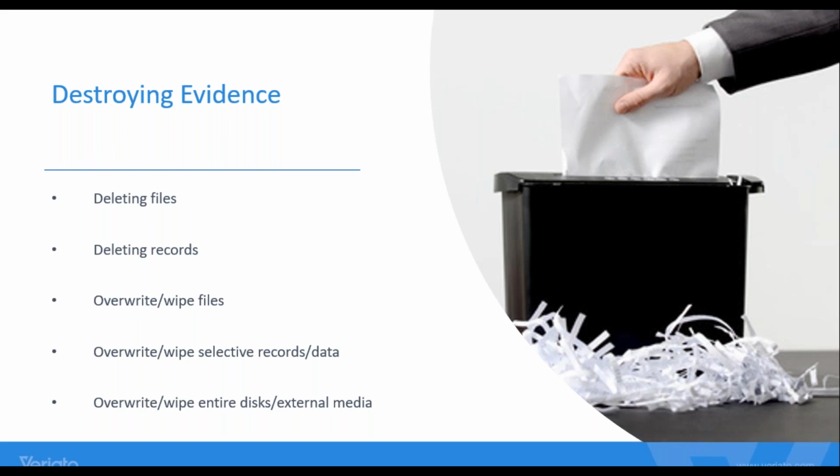And there are a lot of ways that users can destroy evidence. It may not be all of it. Sometimes it may be just enough to confuse or to otherwise obscure the investigation. They might do this through deleting files, deleting specific records. Let's say they have access to a database and the database had information on what they were doing and they decided to delete it, or one of the most common ways of destroying data on computers is to overwrite or wipe the files.